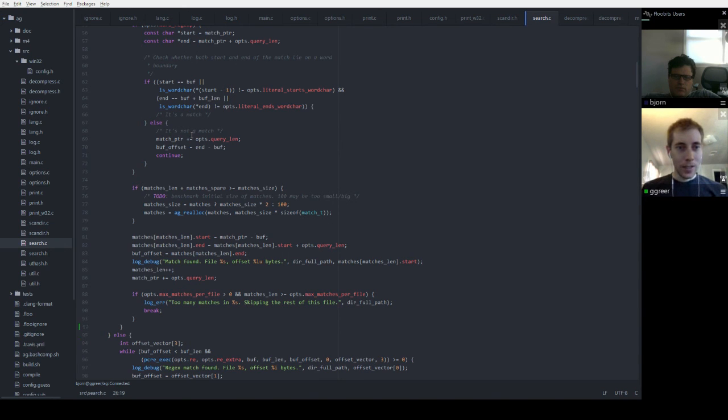So in this case, we're using a regex. We need to check ops.multiline and call PCRE exec on each line. Yeah, offset vector. Okay, so this thing just goes through and calls PCRE exec every time, in the buffer.